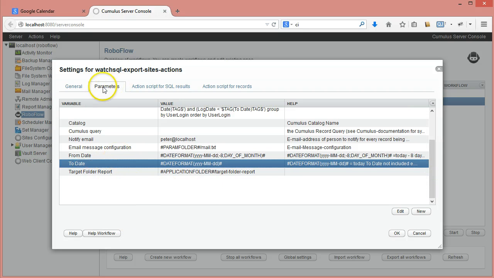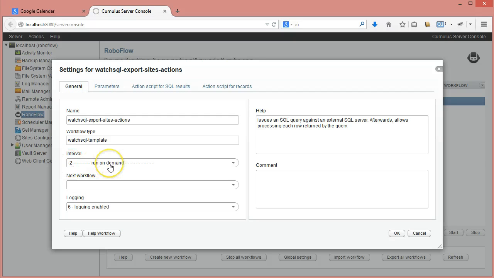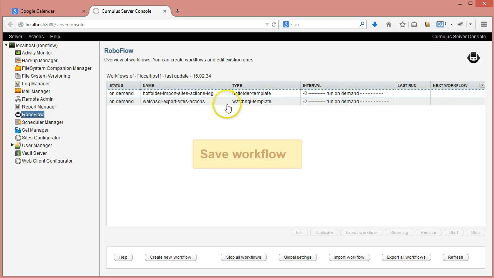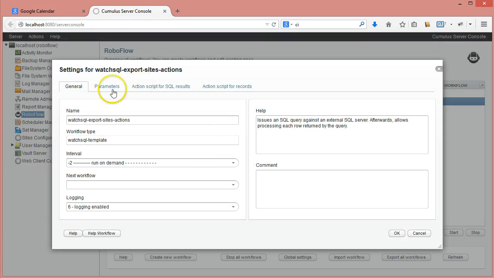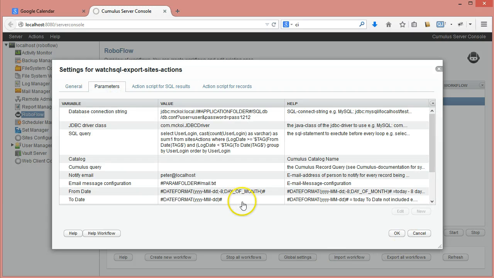As I said, the workflow could be configured to run on demand, which means that you come to the Roboflow workflow website and you click on start here. Or if it's running on a time interval, it could be that it is scheduled to run every Monday morning or every so many days or whatever, then you should stop it, edit it, make the changes and save and start it again.